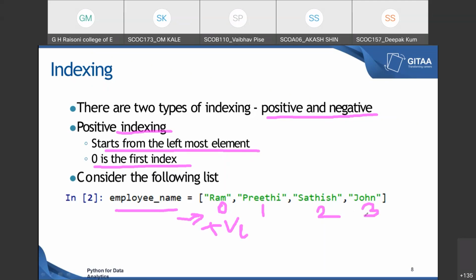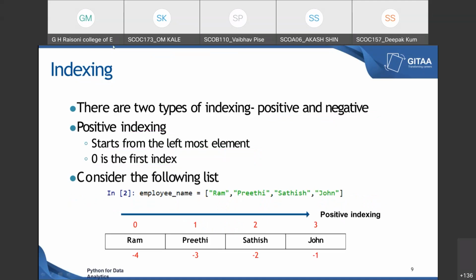Now, the next question you may ask is why we need indexing. Indexing is needed in the list whenever you want to append data into the list. Where to append the data? You should know the position of that list element where you need to add or delete from the list. To know these things, we require the indexing. So this is related to positive indexing. Now moving to the next part.